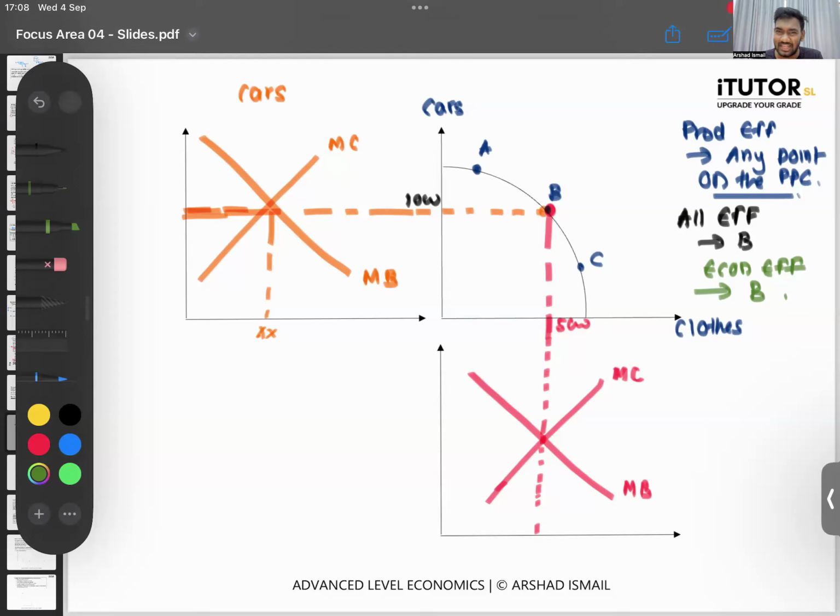Because at the end of the day, I remember A levels is just an exam. We'll try our level best to get even more than that. But let's say 5, 10 years later, you will realize that A levels will help you get into a good local uni. And then once you get in your local uni, no one will care about your A level result. Then once you get your uni and start getting a job, no one will care what your uni results were. Then they will care about what type of job experience you have. So little by little, at one point, what is very important is not important afterwards.